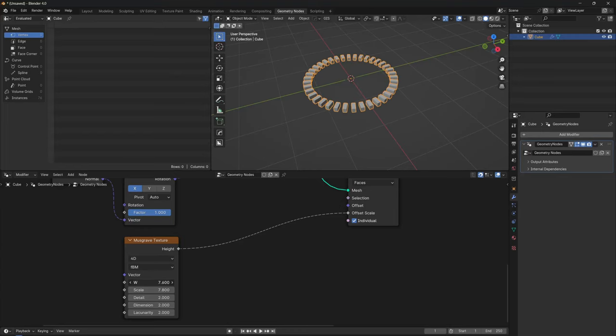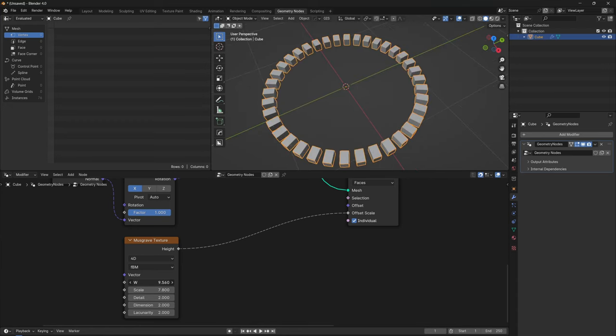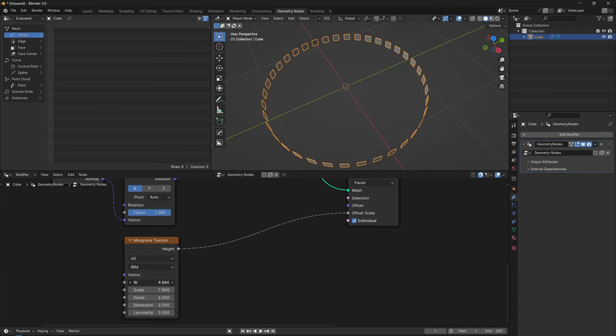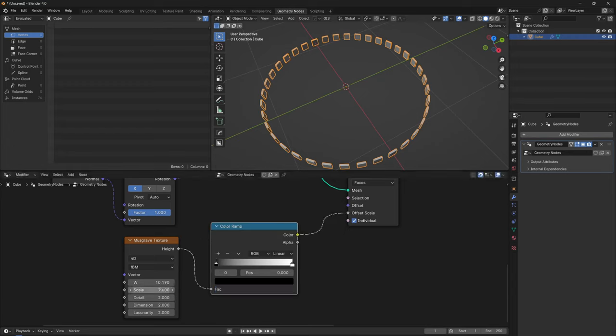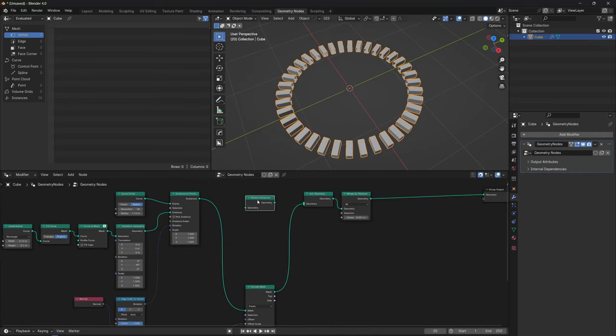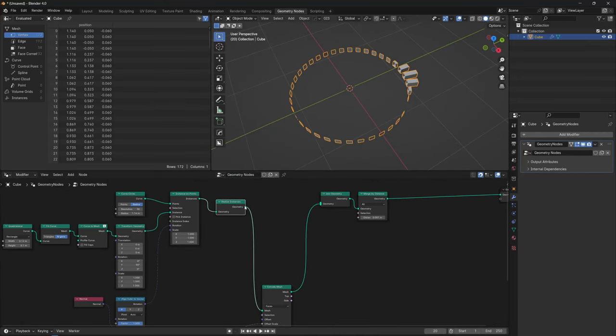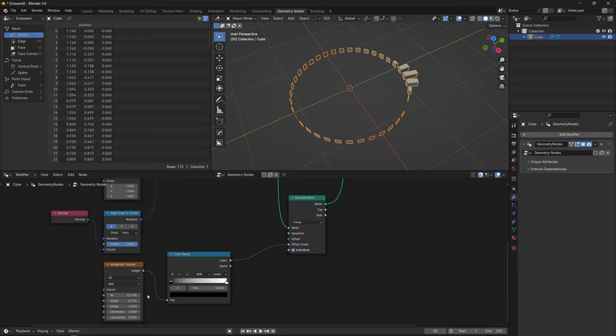We don't want the extrusion to go inwards, so for that reason we will add a color ramp to clamp the extrusion amount and to avoid the negative numbers. Now as you can see, the extrusion does not go inwards anymore, because now we cannot extrude below zero. Now we need to realize the instances to convert them into mesh, so we can extrude each face individually. If you play with the W slider now, you will get this randomized effect, which is exactly what we want.